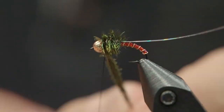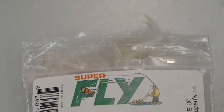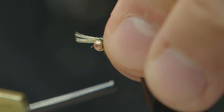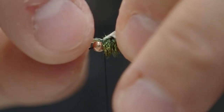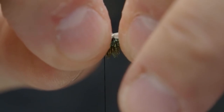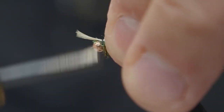Now we're going to use just a natural mallard breast feather — just the tip of this — because this is going to represent the gills of the midge. I like to just do one loose wrap, and when I do that I can keep adjusting with my fingers and then pull gently until I get the right distance that I want. Try to follow the video here — you want proportions not sticking off the head too far, but you still want it to be prominent.